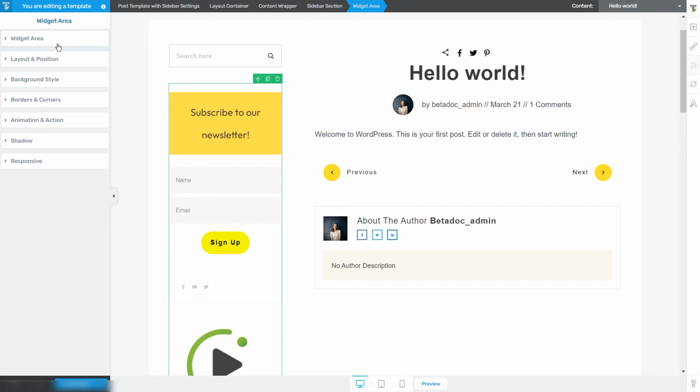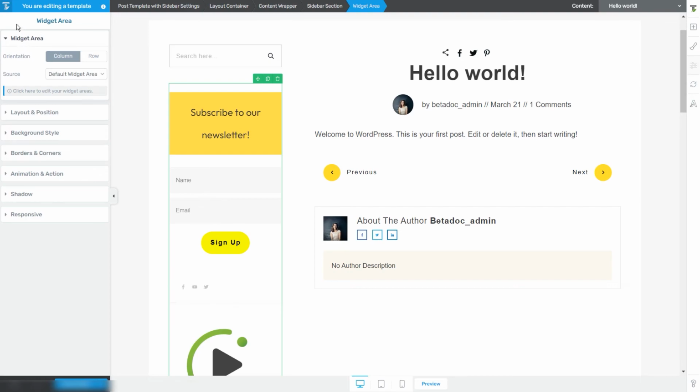And of course, besides the widget area options that are found in this section of the left sidebar in your Drive Theme Builder editor, you are also able to use all of these other options, which are more general, to further customize the widgets inside this element. For each of these sections, we do have separate tutorials in our knowledge base that I encourage you go and take a look at. I really hope this tutorial was useful and helped you understand how to add and customize a widget area element in Drive Theme Builder.